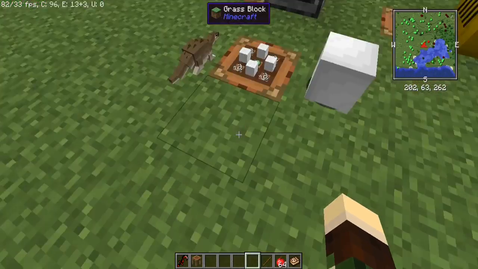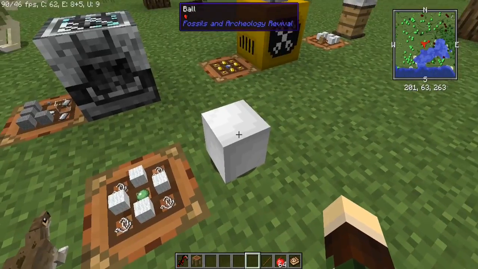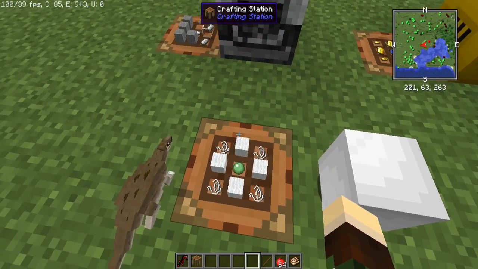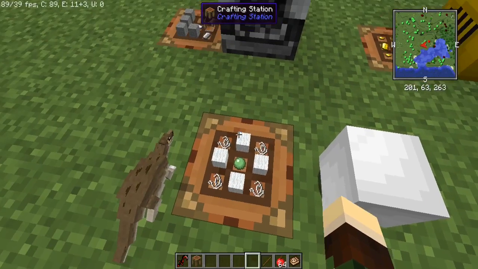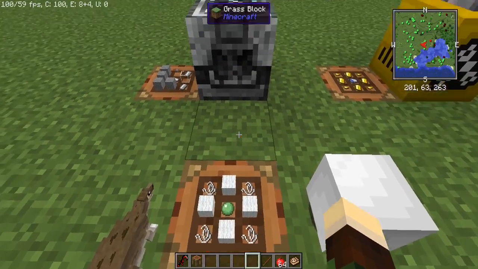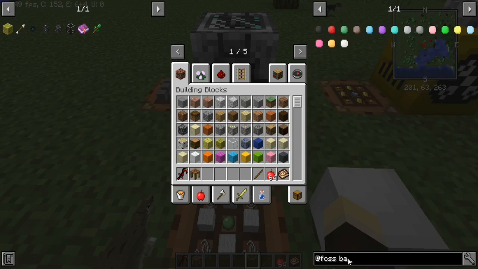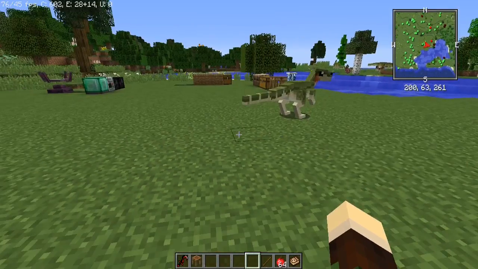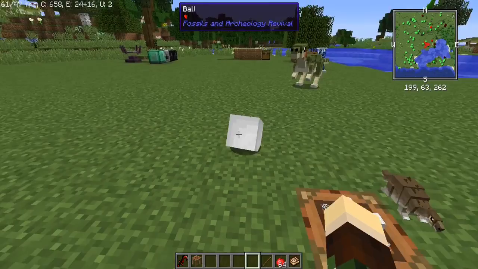The last enrichment toy I'm going to show you is this fun little rubber ball. It's 1 slime ball, 4 pieces of wool, and 4 string. The wool, I believe, will determine what color the ball is. And you can get 1 ball for every color of Minecraft. So you can have 16 different balls out there, and your dinosaurs can choose which one they like best. It doesn't matter. And one big thing you got to be aware of, you can interact with the ball.